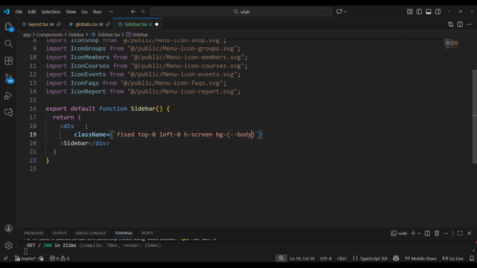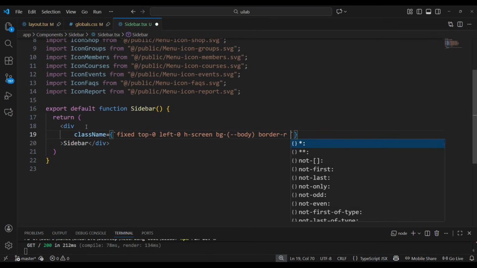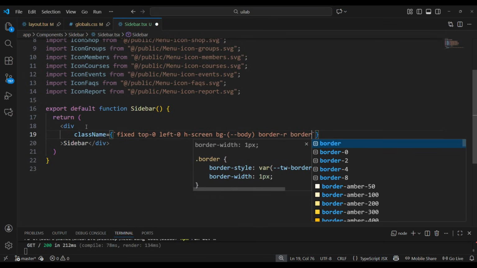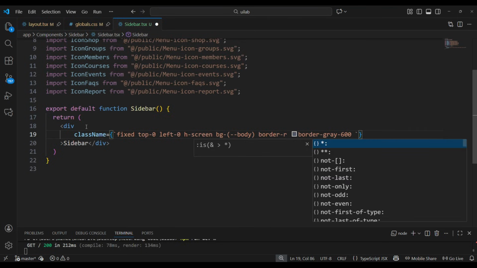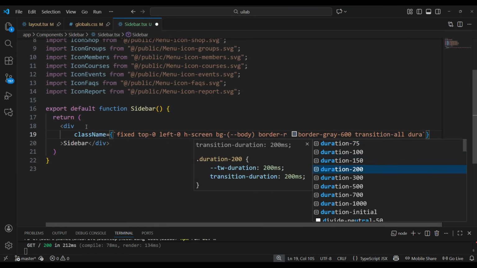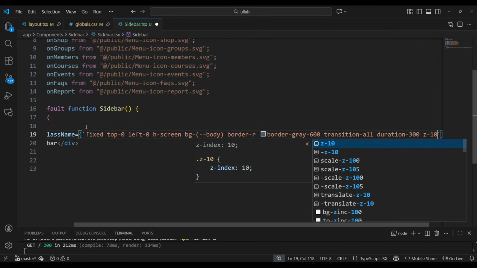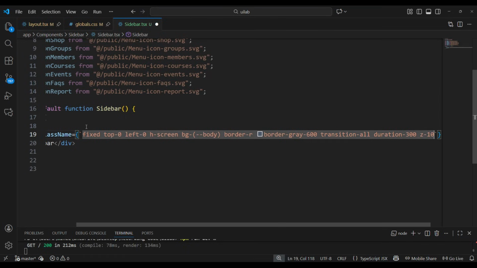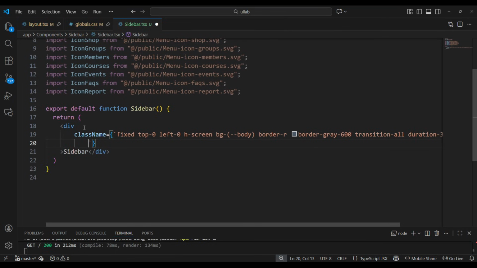Within the bg we have to specify body color, so that is a variable. Border-r, border-gray-600. So transition-all and duration-300. So these are the simple CSS classes. We also have to specify z-index 10 for the sidebar.